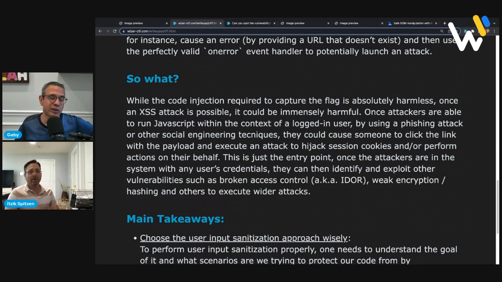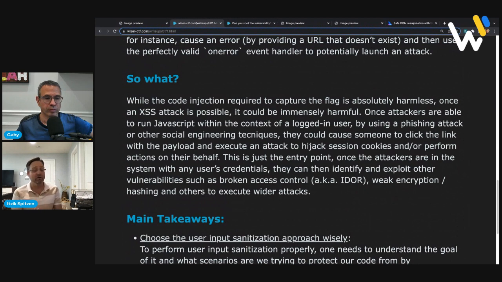It's endless, but let's give a few examples. As you mentioned, XSS itself only injects JavaScript code. How harmful could that be? We're thinking, okay, so you launched an alert. So what? Not a big deal. However, XSS, like many other vulnerabilities, is not standalone. Sometimes in and of itself it's not that harmful, but being able to get into the context of the app, if it's a logged-in user, it has cookies.